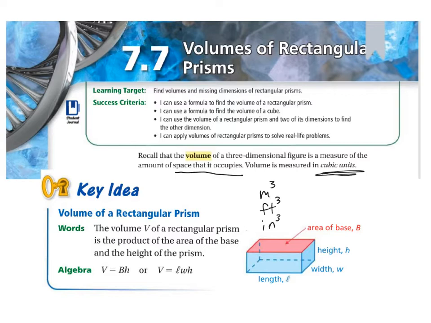So this is just base, big B base times height. And what that means is this will be for all prisms. Right now we're just doing rectangular. In fact, you won't do anything but rectangular. But I do want you to know that big B is not the same as little B. Big B means the area of the base, whereas in like the area of a triangle, we have one half little b times height, where this is the base of the triangle. So big B base means area of the base.